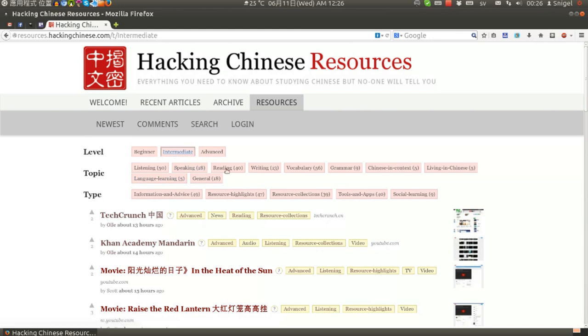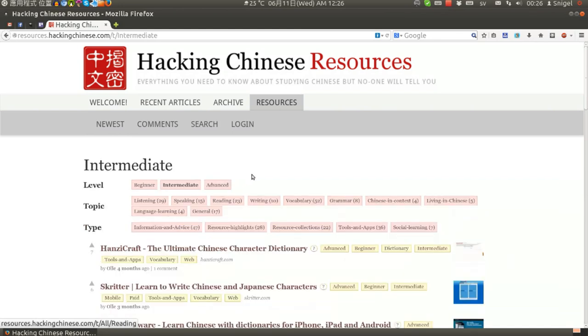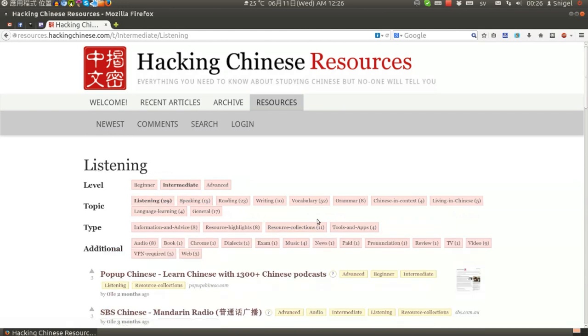So let's say that you're an intermediate learner and you're frankly quite bored with listening to your textbook, so you want listening resources. And now you have two choices here. There is something called resource highlights. A resource highlight is a specific song, a podcast episode, or it could be a recorded news article or something like that. There is also something called resource collections.